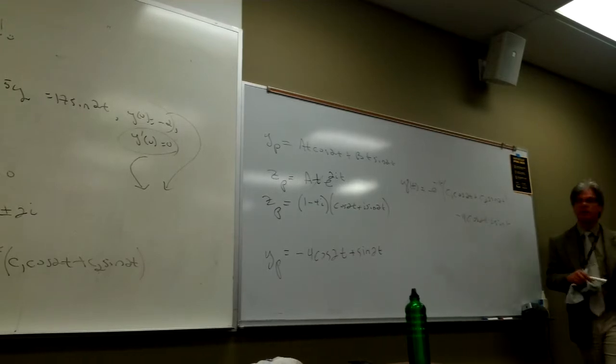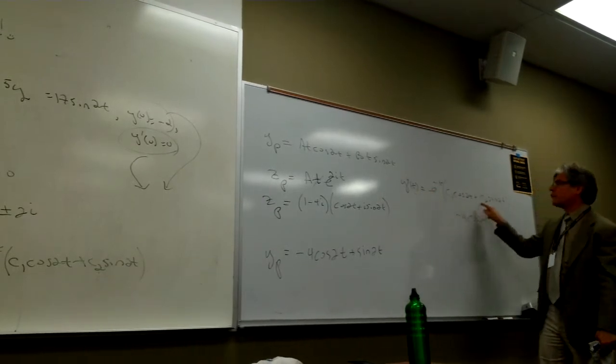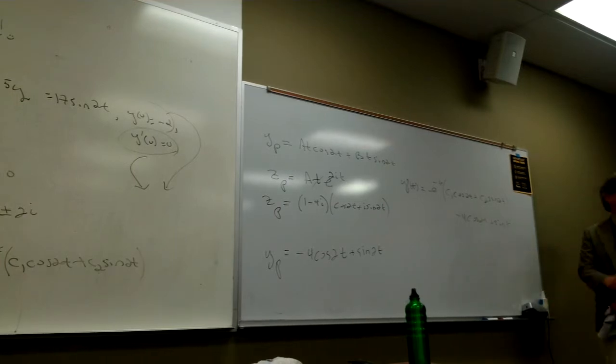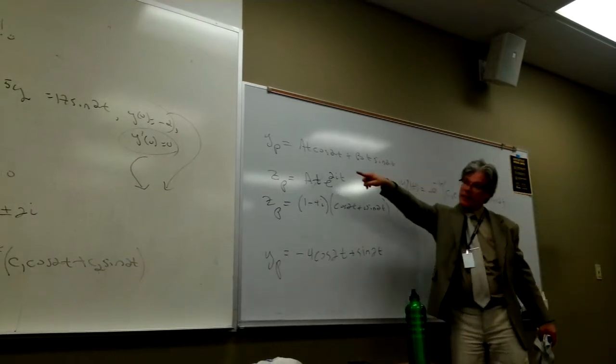You have the initial value conditions. I'm going to plug in 0 for t everywhere and build an equation involving 2 unknowns. Actually, in this example, only 1. I can solve for it. Now to find the other, I take the solution and differentiate once, and then again use a second initial value condition.